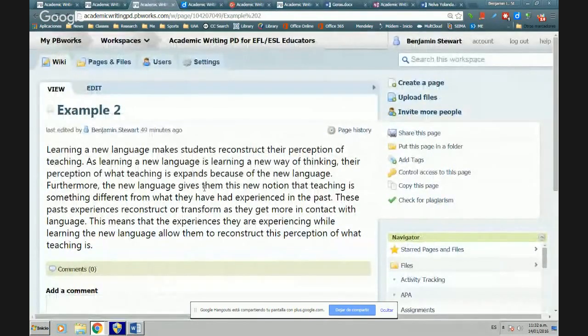What I'd like to do is have you read through this, and I'd like for us to talk about it and make some observations. I'd like us to make some observations aloud in class, but I'd also like you to add comments. If you're connected, just add a comment. It can be any comment about this text, positive, constructive, or even a question. I'll give you a few minutes to read through it, and we can discuss it, but try to come up with some comments and observations about this text.